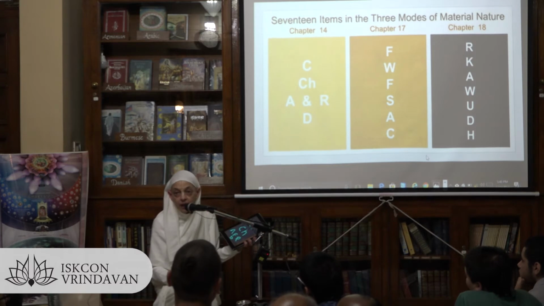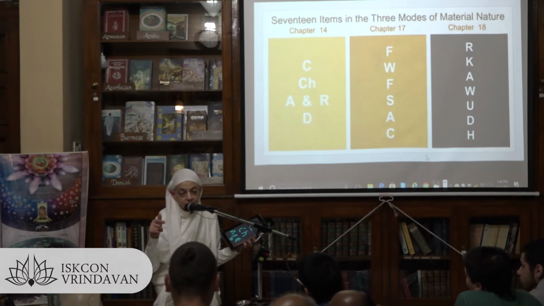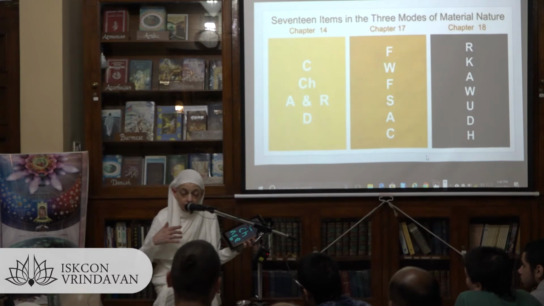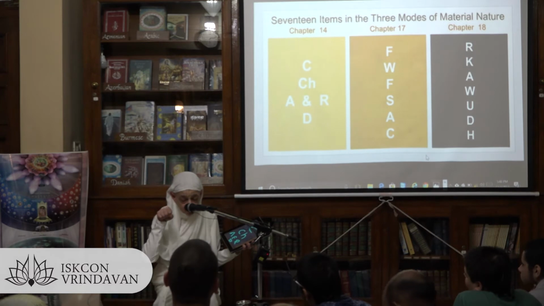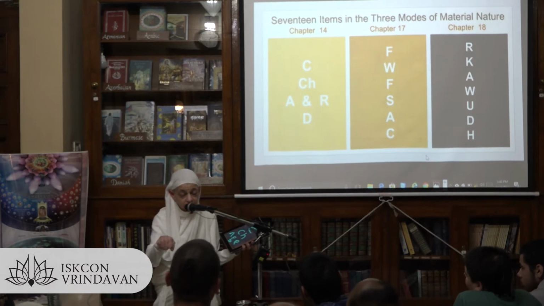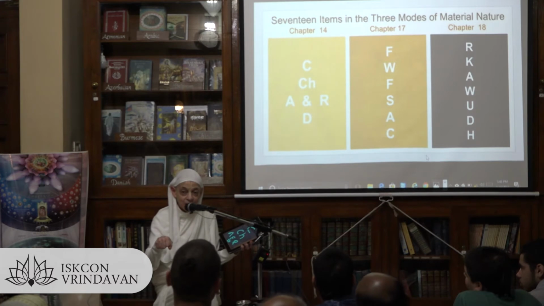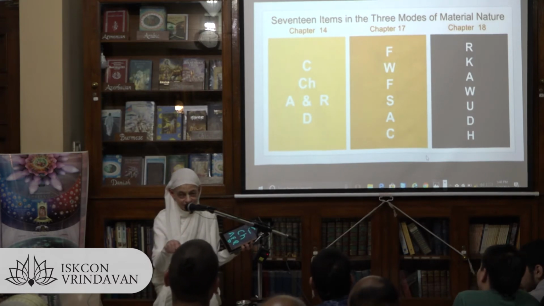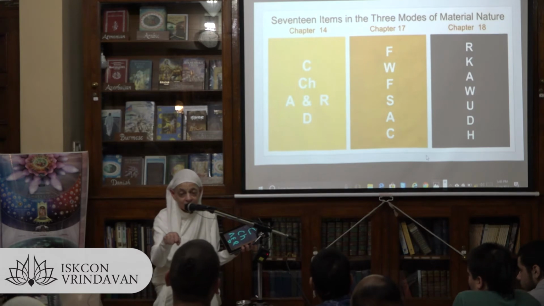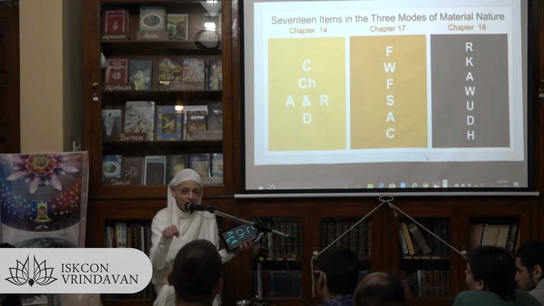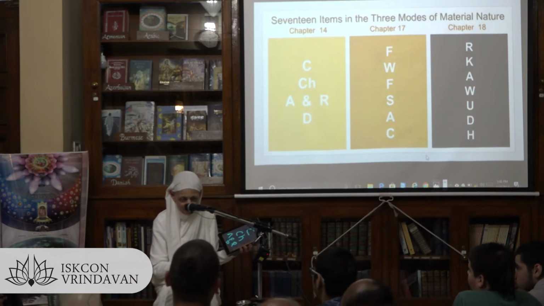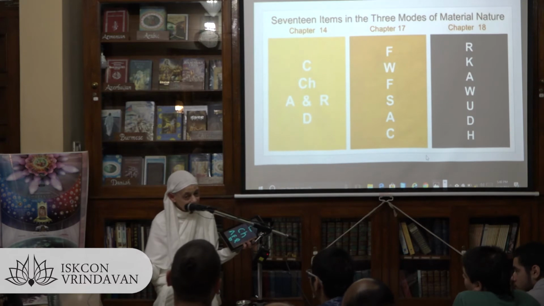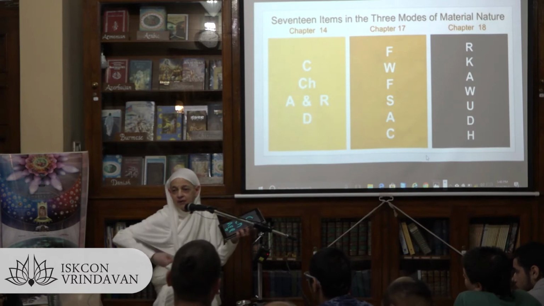Okay? Now, the first one is conditioning. That's what happens when the jiva comes in contact with the material energy immediately. In trying to control the material energy, the inferior material energy, the jiva ironically becomes controlled by it. We came here trying to dominate the 3 modes, or the material energy. But the opposite happens. The inferior energy dominates the superior spiritual soul. And he's unhappy because he did the wrong thing. So the first C stands for conditioning.